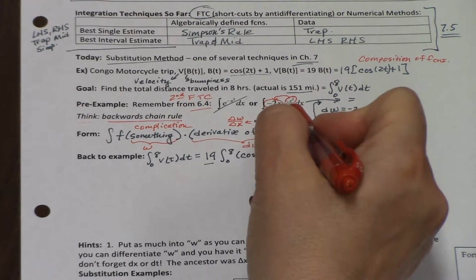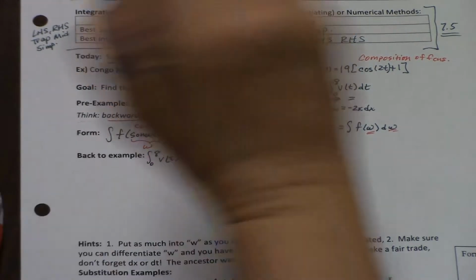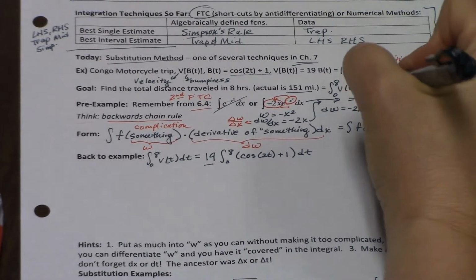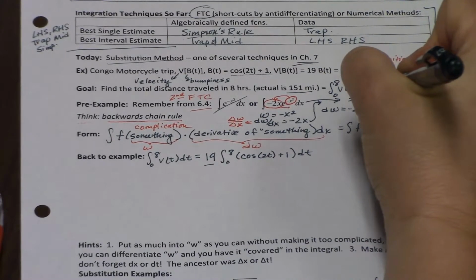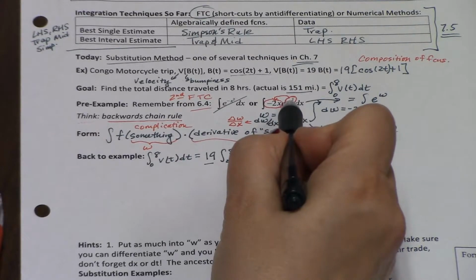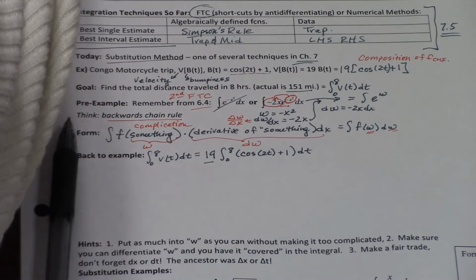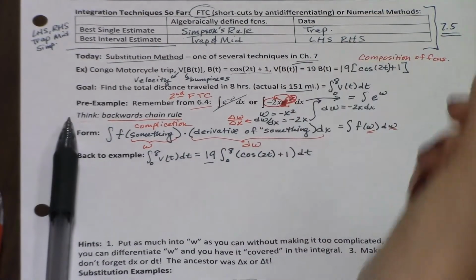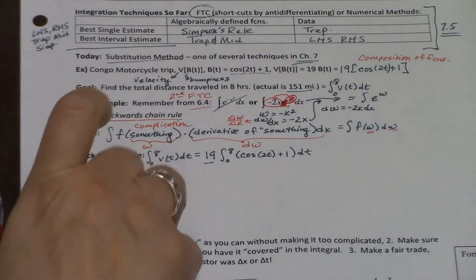So I know this part that was e to the negative x squared, that part is going to be easy. So e to the negative x squared is going to be e to the w, okay? I've taken care of that e to the negative x squared. And so, I wish I had a highlighter here. Maybe I'll just use this pink and kind of highlight and know that I've taken care of that piece, okay?